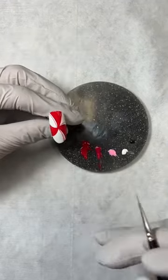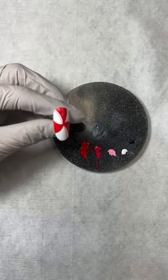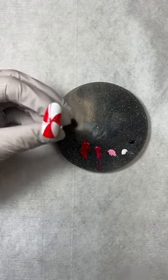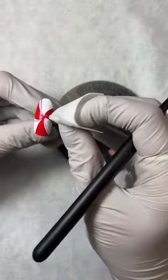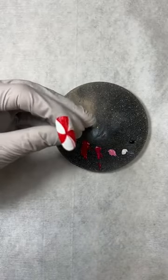Okay, so see, I don't like this line. So I'm going to move it this way. Easy fix. Just going to take a little wipey. Take that off.